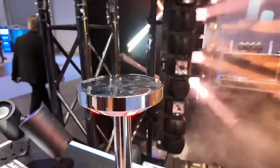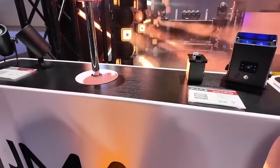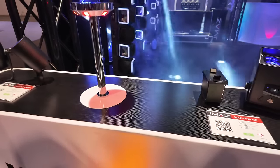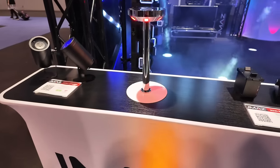That's a nice screen, man. Another cool product from JMaz. Do you have any questions? What are these for? Those are just like a tabletop. Okay, that's what I thought. So if you want your table people to have a seizure and strobe them with the rest of the show, you can do that. That's perfect. I like that.